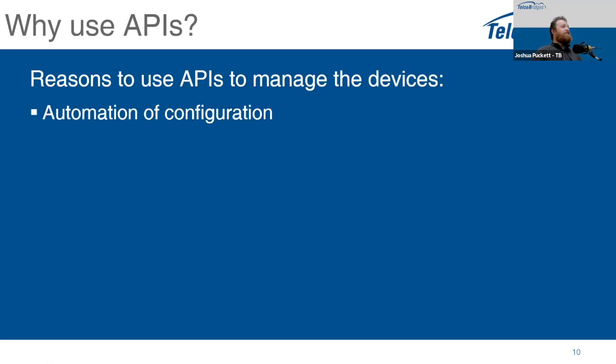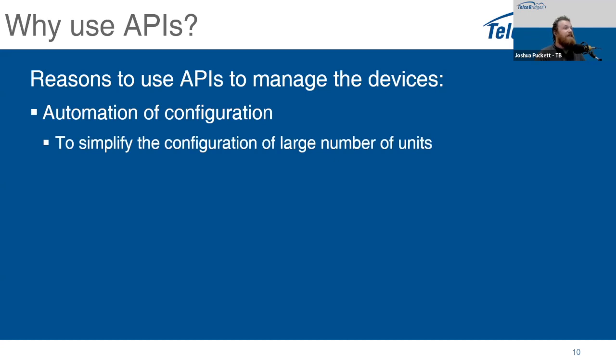So there's quite a few reasons to use APIs. If you want to automate the configuration, that's not such a big deal with our devices because of how big our devices are. They're not CPEs. There's not many people deploying thousands of them. But still, if you're just doing one-off and the configurations are the same and you only get your hands on a new one every few months, automating the configuration can simplify large numbers, but also reduce the chance of human error. And that's a big benefit of using the APIs.